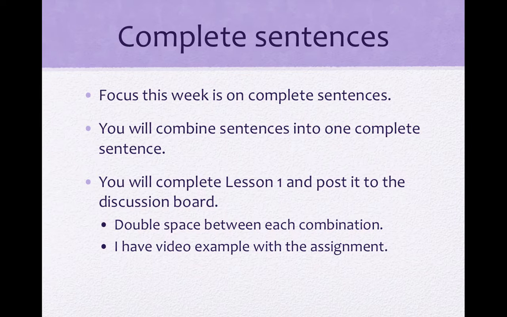Look carefully at the book. You'll see that there's a very small break between the group of sentences that you're supposed to combine, so watch that carefully. When you post your combined sentences on the discussion board, double space between each combination. So you'll have a sentence, and then a space, and then a sentence, and then a space. And I have a video example with the assignment of what I mean to combine sentences.